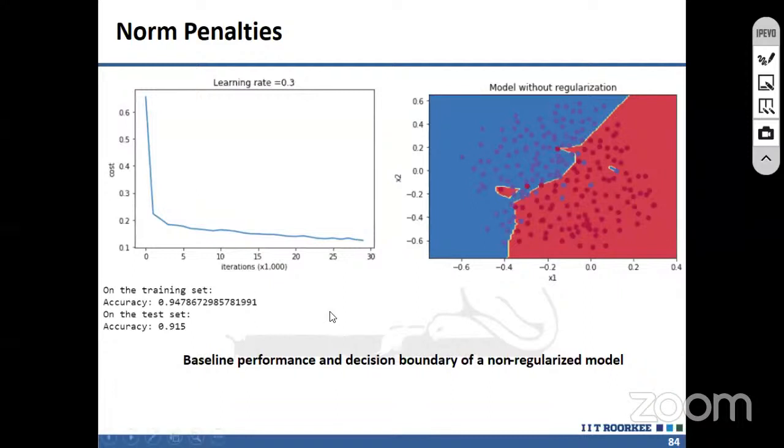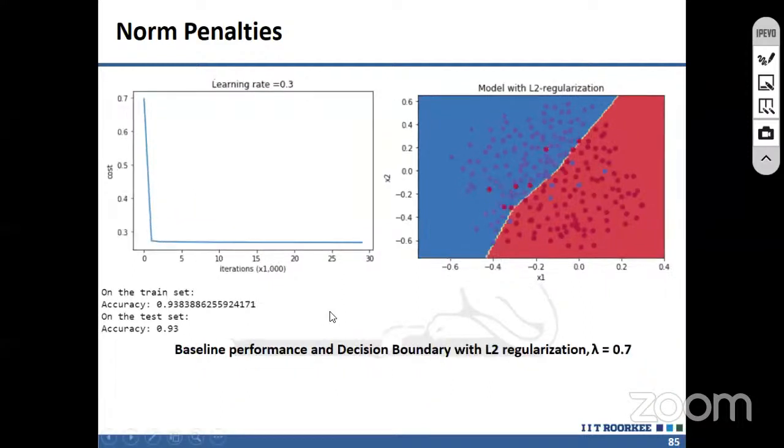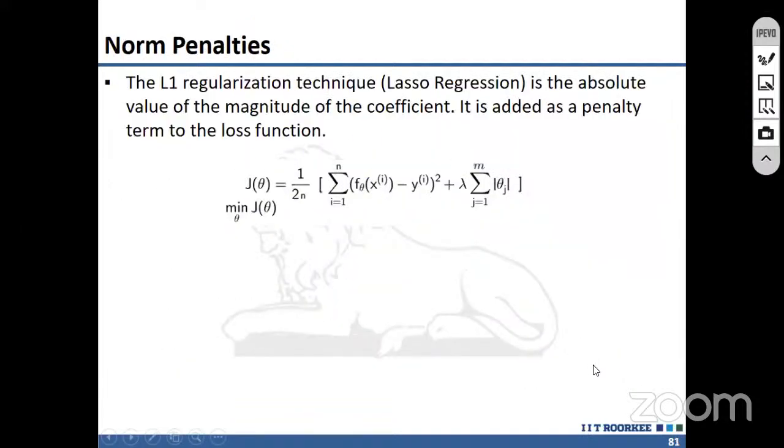But in L1 also you have to see one parameter, that is the lambda. Whether you will go for high values or low values. If it is low, if lambda is 0, then this part is 0, so you are not using any regularizer. If this lambda is very small, then this penalty part is very small.